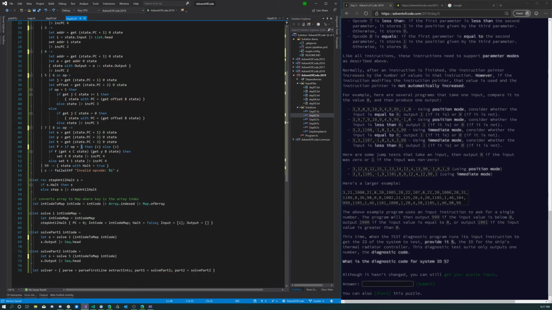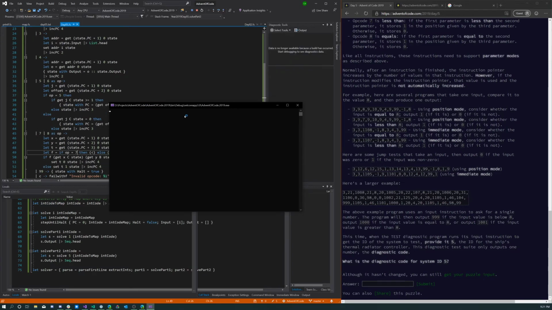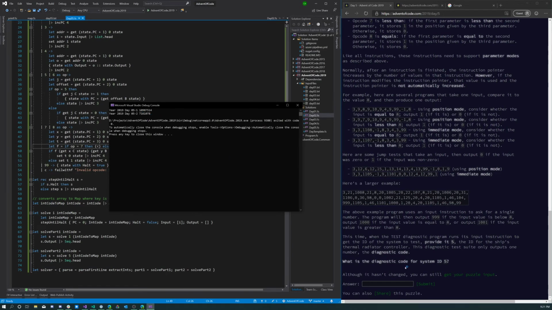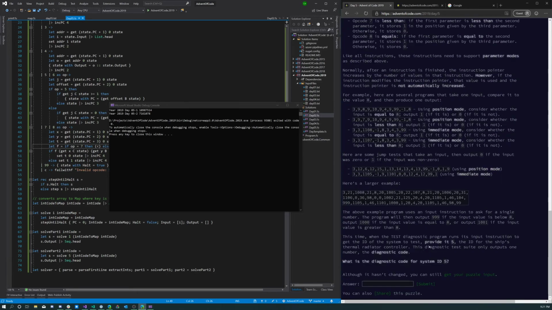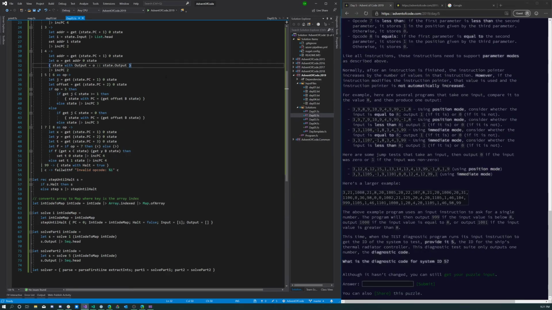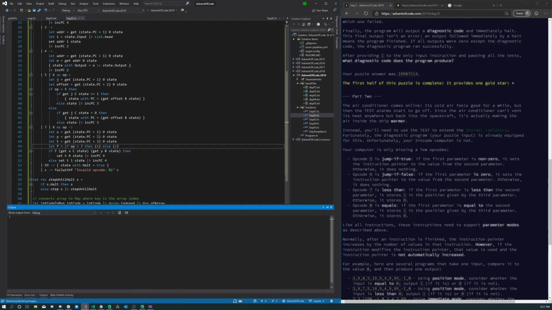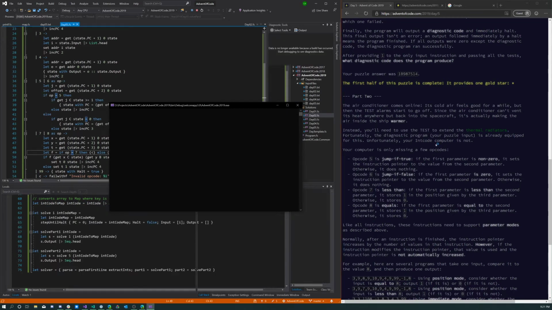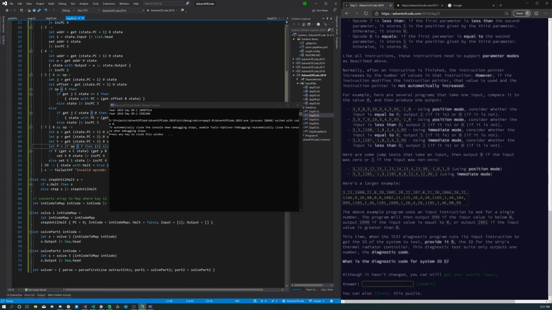That's meant to be 7. That looks right. No, that's not it either. It's equals, not greater than. Damn it, I should have read again. And that's probably the answer.